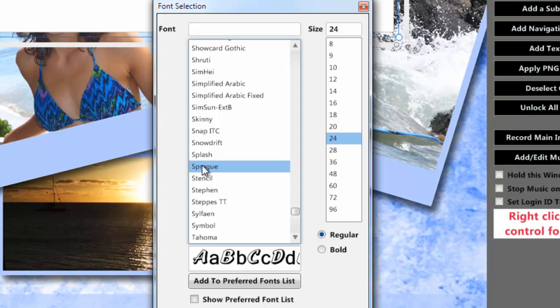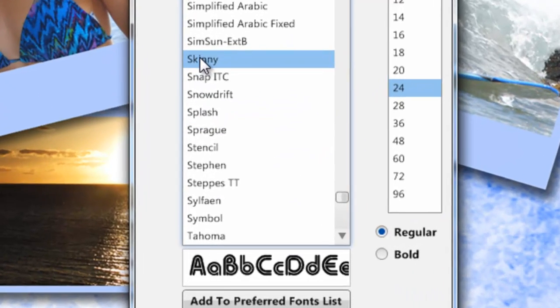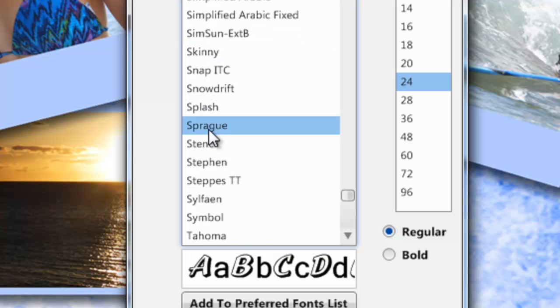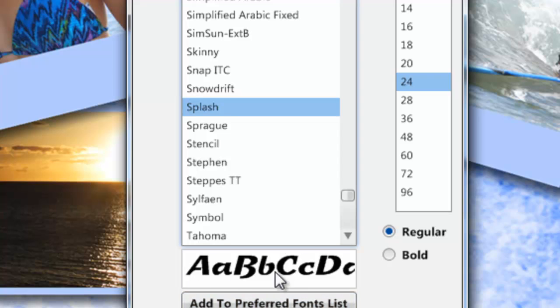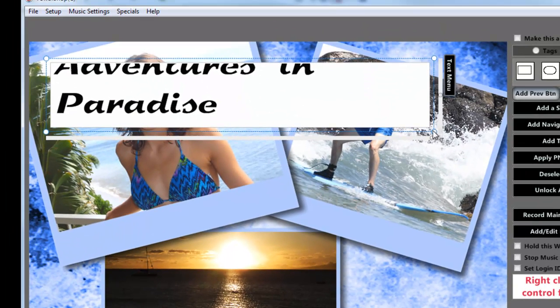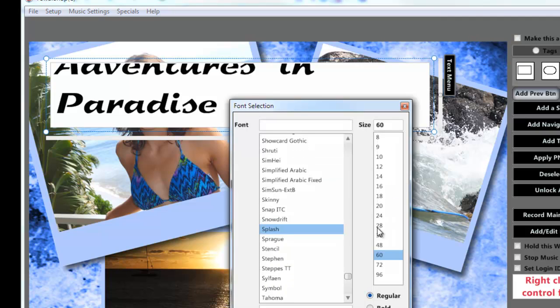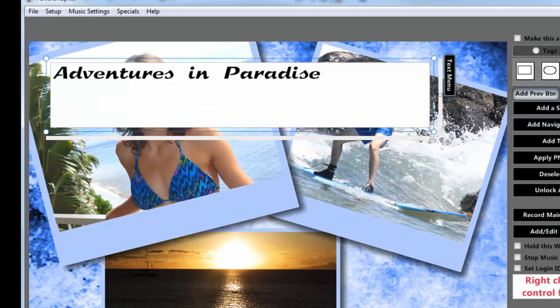Notice down here at the bottom that Yowdi gives you a number of options. It just depends on how many fonts you have on your system, but when you select them, it gives you a little description of what it looks like down here. Let's try that one, and we'll make it about 60 or so and see, that's way too big. How about we scale that back to something like about 36. Yeah, that'll work. Maybe even a little larger.